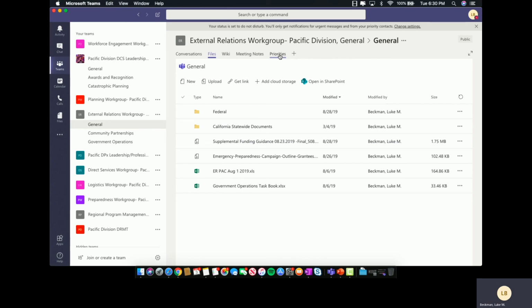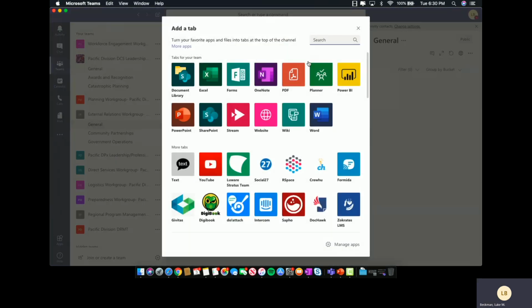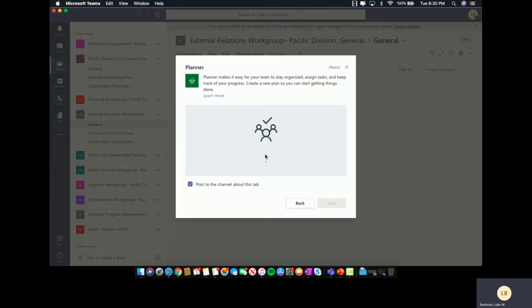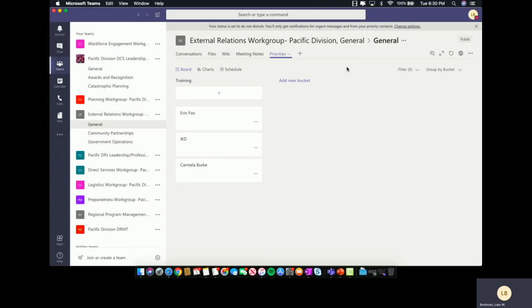The last thing I wanted to show you here in terms of a tab, like I said before, keep it simple, keep it basic. Conversation, files, some place to take notes, and a task tracker. This section is related to Planner, Microsoft Planner. And in Planner, you can either create a new plan or pull from existing plans. And a plan within Planner is created when you create a new team. So I'm just going to pull this rather than creating something new, because why create extra things when you don't have to? Planner is slick for a couple reasons.